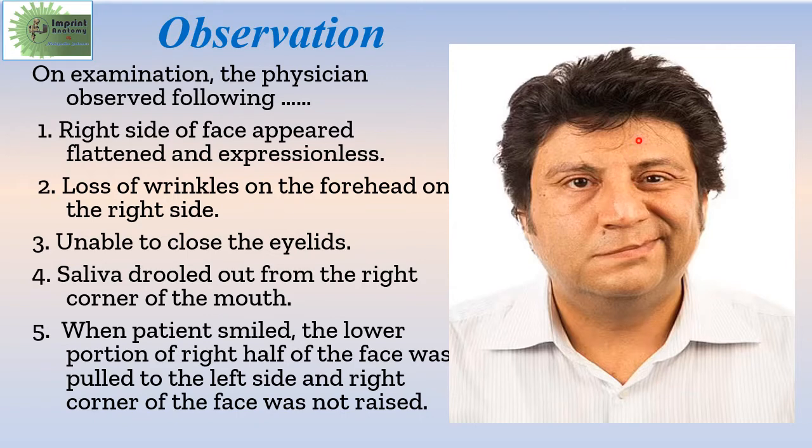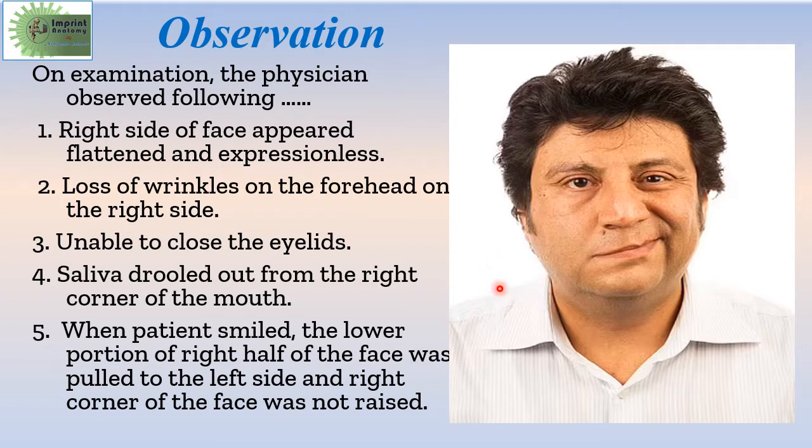You can see clearly this is an asymmetric face. If I draw the midline over here, you can clearly see the difference between the right side and the left side of the face. The right side of the face appeared flattened and expressionless. There was loss of the wrinkles on the forehead. The patient was unable to close his eyelid. The saliva was drooled out from the right corner of the mouth.